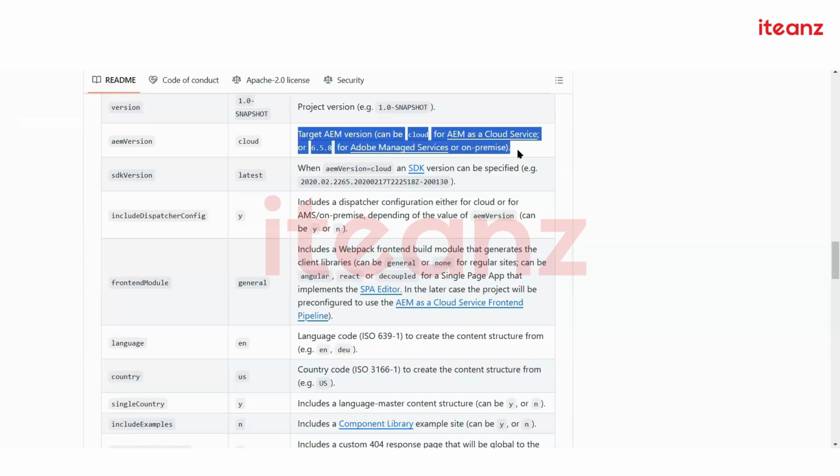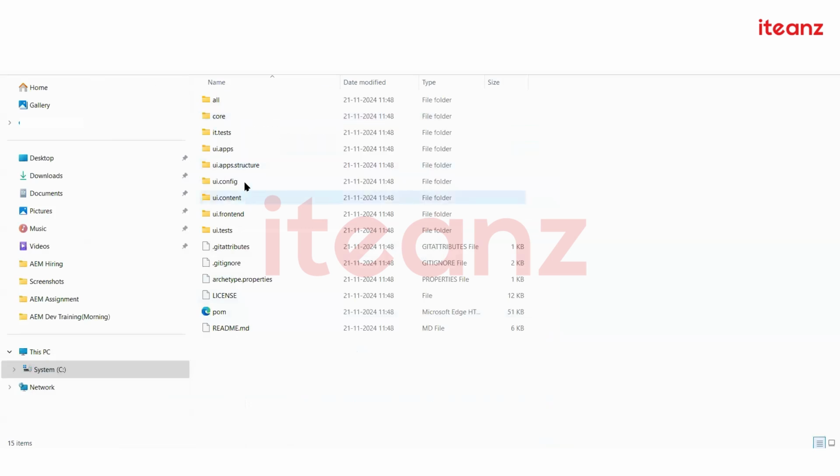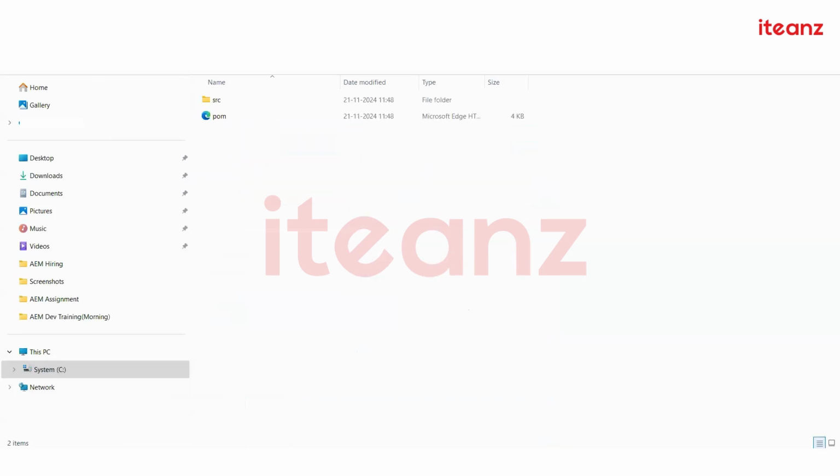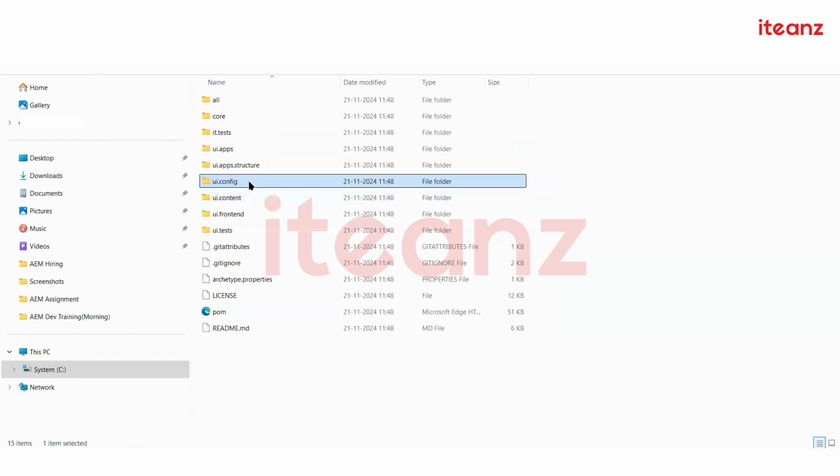So you can change in future, but that would be a manual change, when you know what the change is. If I know this config folder will not be there, or the way config is created will be different, I'll make that change manually in future. But if you are creating any new application, obviously you'll use cloud.